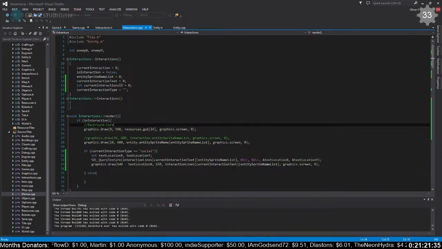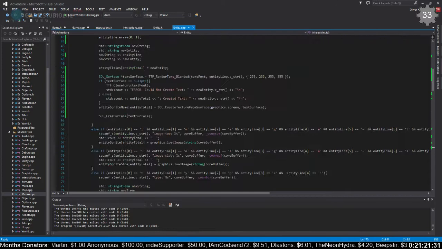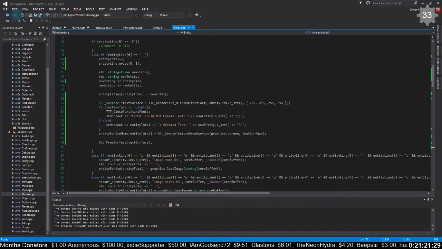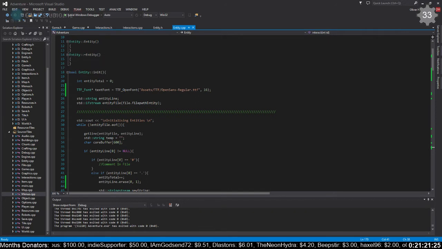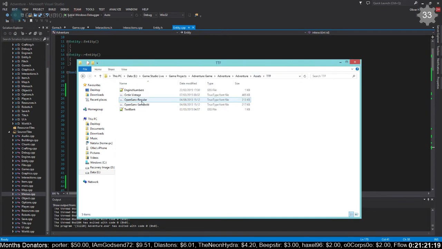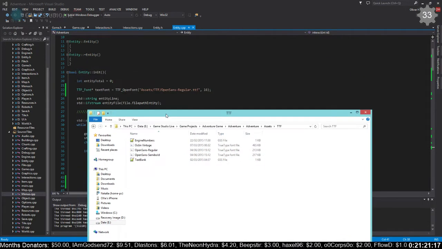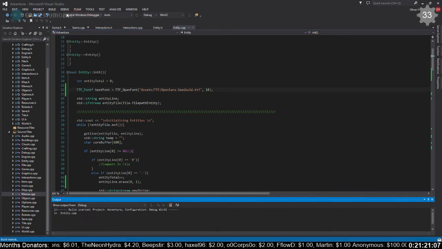Okay, so Bob now needs to get his name bigger, I would say. Currently the font we're using for this, if I'm correct, is the regular. I want to use the bold one. So let me quickly get that. If I go back to TTF, it is just semi-bold, right? Yeah, semi-bold. Bold, just like that. So that should make Bob's name better and more visible. So let's see how that looks now.